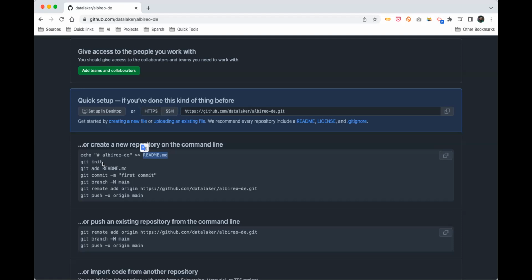We don't have to worry about that, git automatically manages all of it. So git init we need to run one time, and then there is git add. Whenever you change or add any kind of file, you need to tell git that this file also needs to be pushed to GitHub. That is what we say with git add. We will use this to add all our files, and I will also show you the shortcut to add all the files at one time instead of one by one.